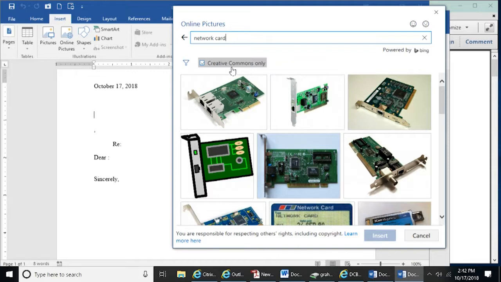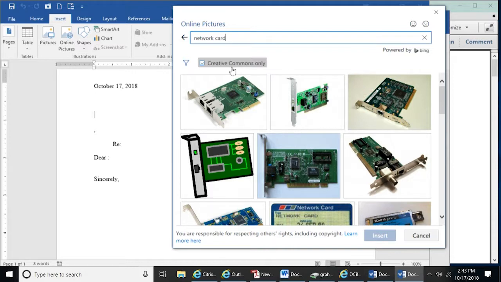We are very conscious that pictures are copyrighted in a lot of areas. We have divisions who pay for pictures from different services, and this is something where you want to keep that filter on so you know that you are inserting a picture that's okay to be used because it's licensed, because we have Microsoft Office.